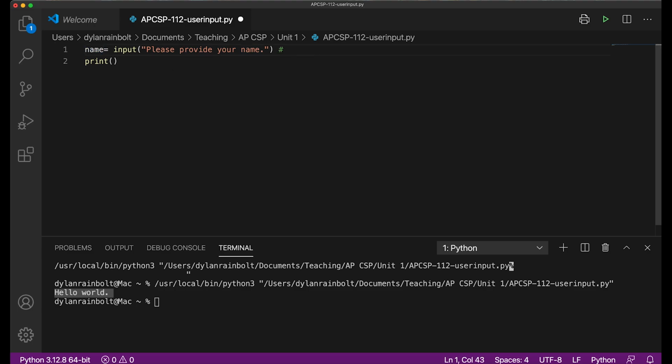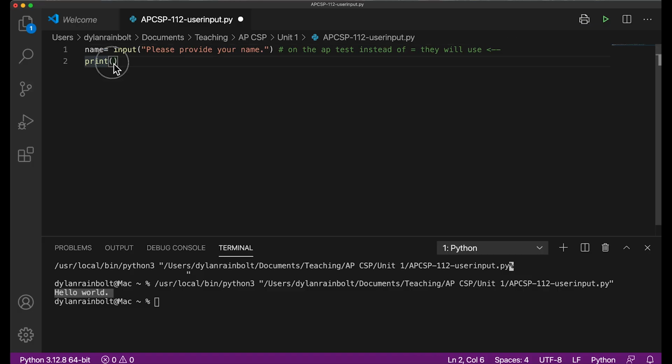One thing that I want to make very clear for you all: on the AP test, instead of having an equal sign to assign a value to a variable, they will use an arrow. Basically, it takes whatever data you are placing into the variable, and it uses an arrow to point that data into the actual variable that we're using. So please keep that in mind. On the AP test, instead of using the equal sign, they're going to have this arrow there.